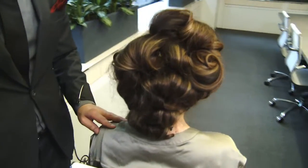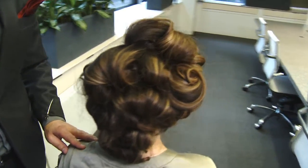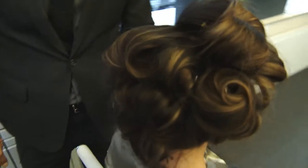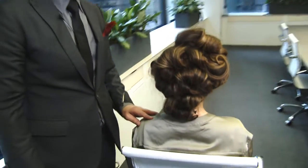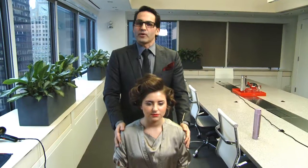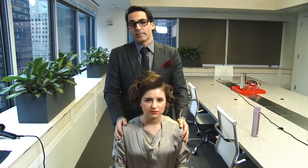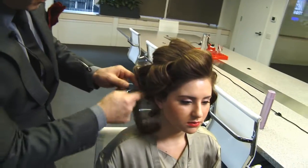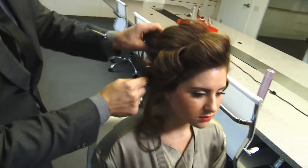At this point, we're going to let it settle in for about 10 to 15 minutes and cool down. Then we will take the hair out, brush it out, a little hairspray, and we'll have our look. At this point, the hair has cooled down. So we're going to start by removing all the curls and start with removing the pins and clips, one section at a time.